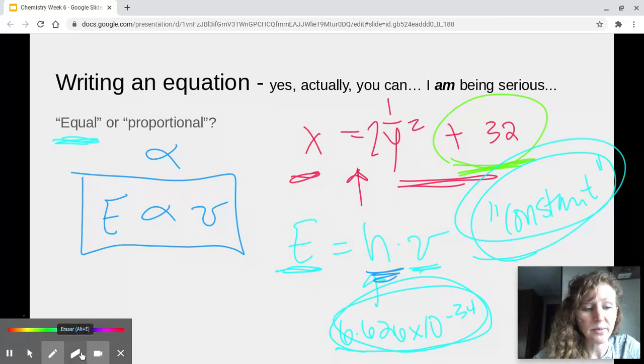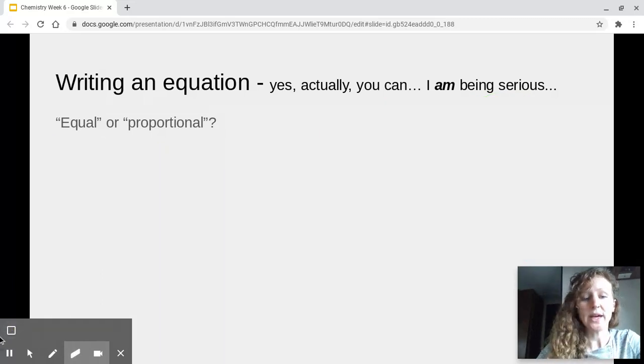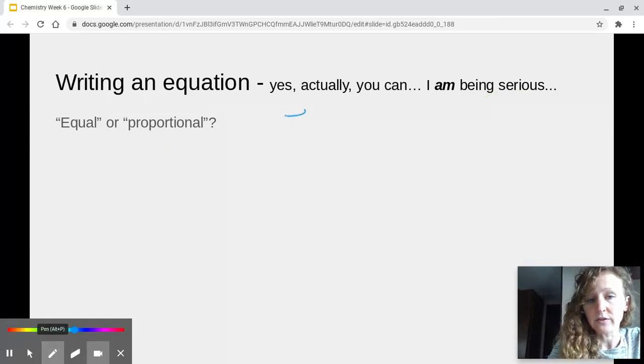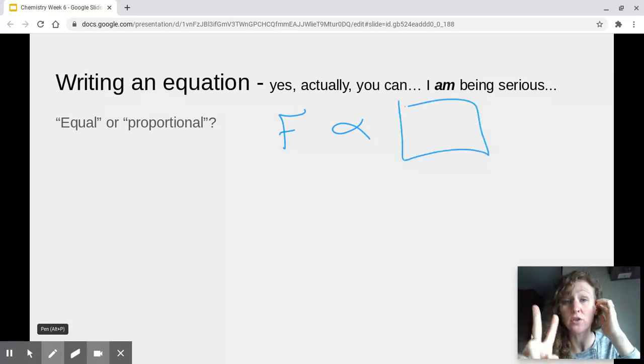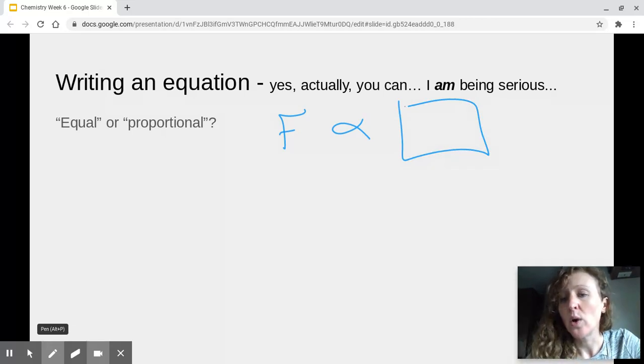So we're going to set up our equation always to be describing the force of attraction. Force of attraction is proportional to what on this side? And we have two variables that we're talking about. One is Z. Z is going to be the nuclear force.